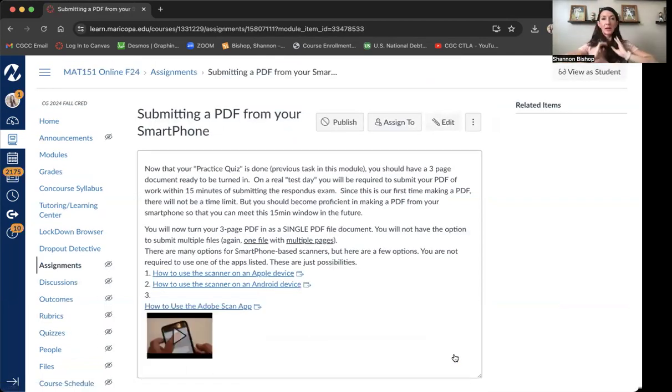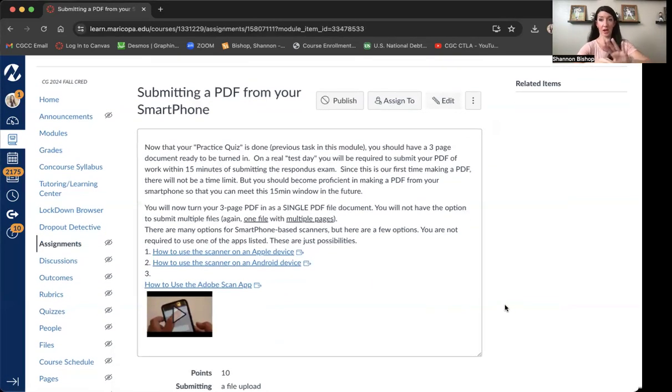So the next, and I believe final, thing of your required turn-ins for this week is your ability to show me, okay, I took your assessment, your practice test, so to speak, in Lockdown Browser, and now I need to turn it in to you. You have to prove to me that you can turn your physical papers into a PDF and submit that PDF on Canvas. That is how you will submit homeworks. That is how you will submit exams, by creating a single PDF file. And that is what this space is for.